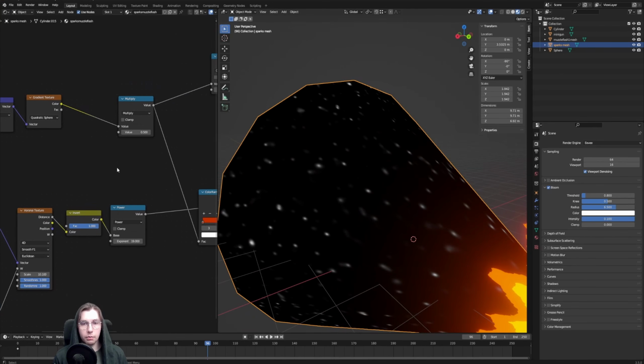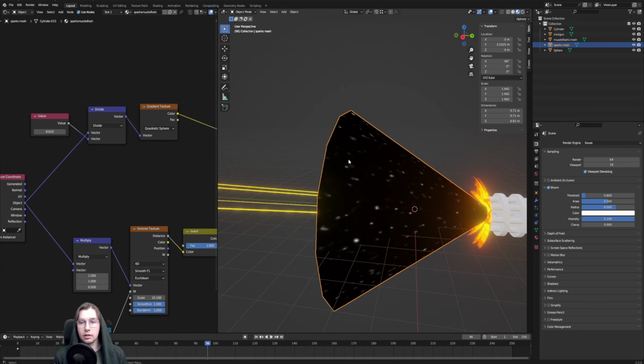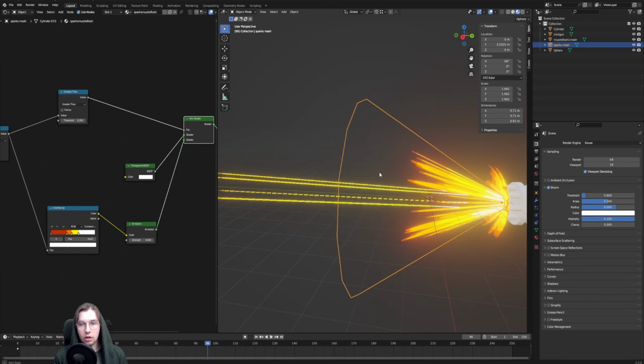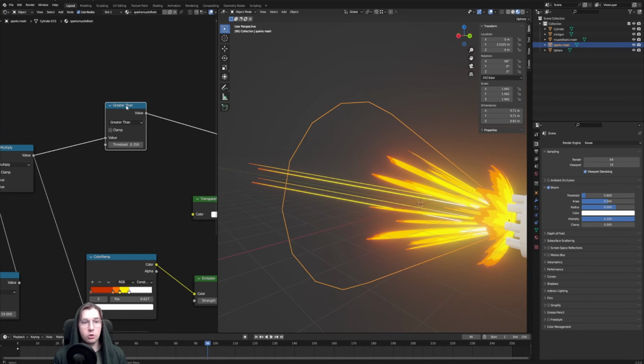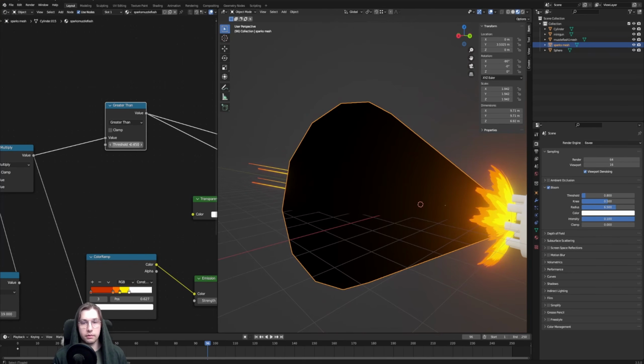And then just like before, we take this power and we mix it up again with the mask. That's gonna basically tell us how much of this mesh can we use for the sparks. Now, as before, when we preview the shader, you can see that not much is going on. And that's because, again, the greater than has to be adjusted as well. This is what ultimately shows us what is visible and what's not.